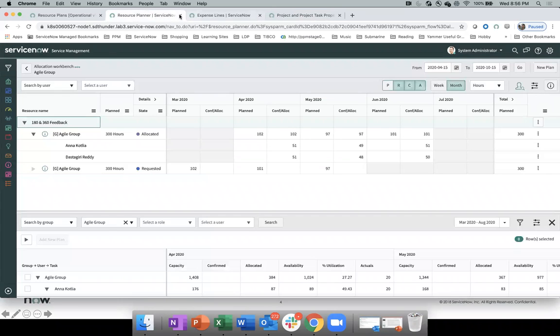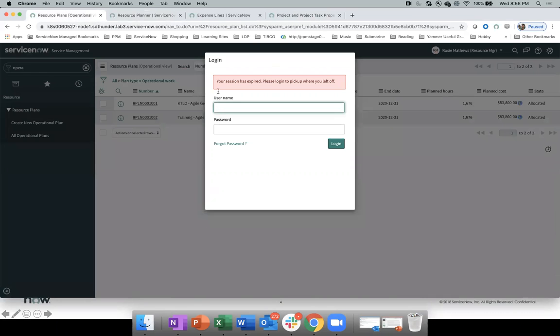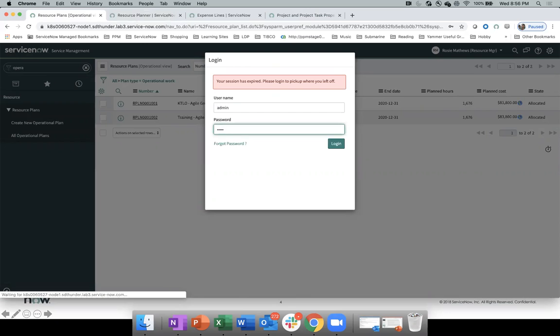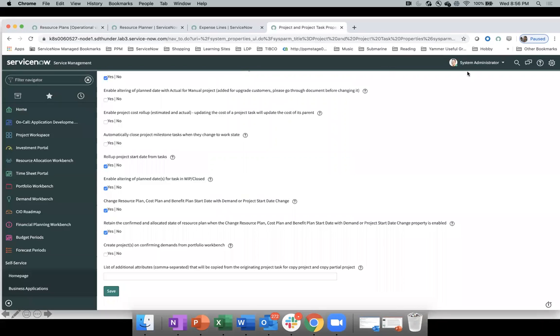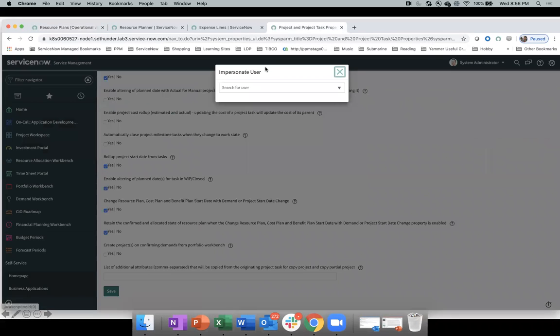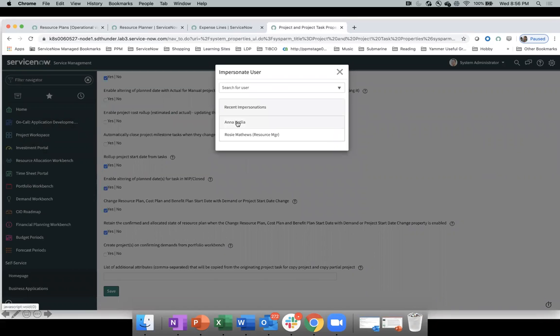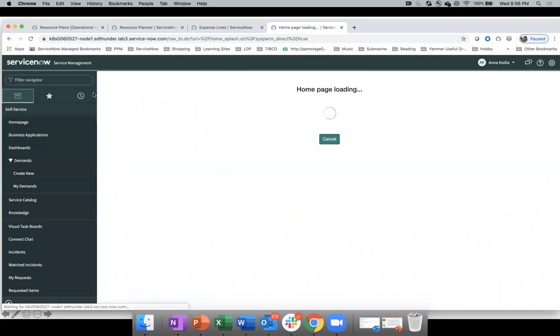So for the purpose of this demo, what I have done here is, let me just go back and take Anna here again. Let me log in here as Anna. Anna is one of the resources who is on the operational resource plan as well as on the project, as you have seen just now.